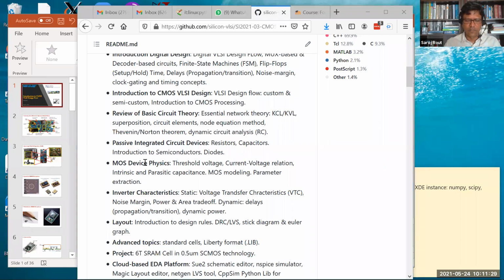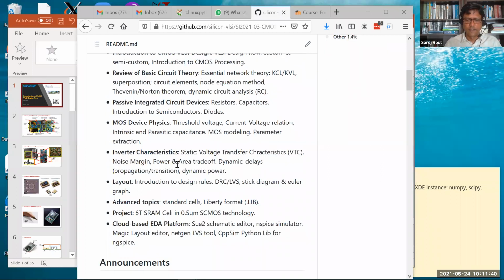And then we'll start with the MOS device physics, where we'll go deep into the device physics of the MOS device, which will be basically the main device we'll be working on in this course. And then the inverter characteristics, static and dynamic. This inverter characteristics plus the MOS device is probably the single most important thing in this course. If you're going to take anything away from this course, you have to take this, because everything is built upon it. Your complex gates, your standard cells, your D flip-flops, everything is based on inverters. So don't think, oh, it is inverter characteristics, why do I need to know, I'll just know advanced stuff. Everything is based on this.